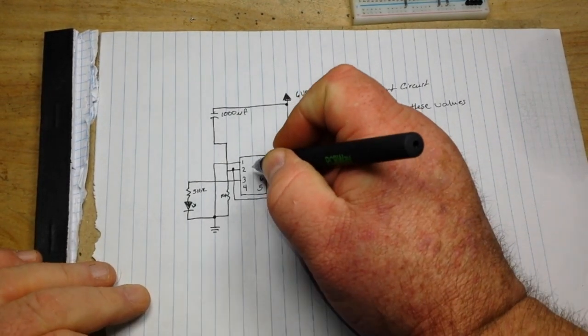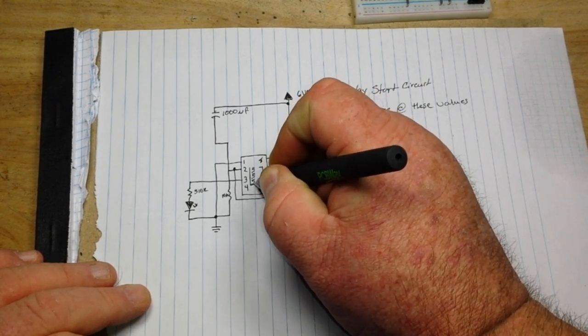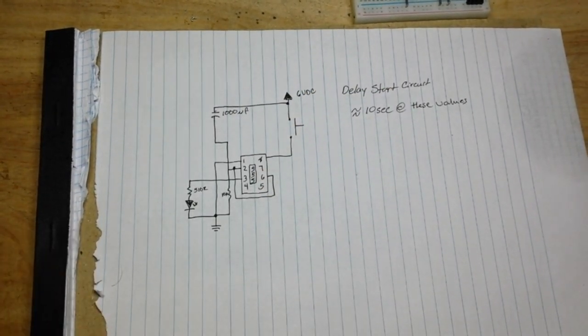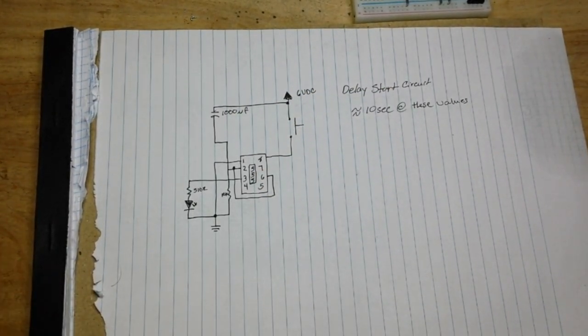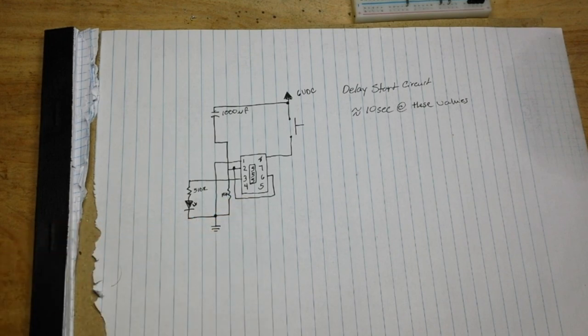So that is what we're doing here, and we are doing this with our favorite IC in the whole world, the 555 timer. I challenge you to come up with another IC found in as many circuits as the 555 timer. You can't just say an op amp; there's a million op amps out there. Find me a specific IC used in as many circuits as a 555 timer and you will win my admiration.